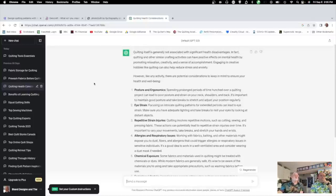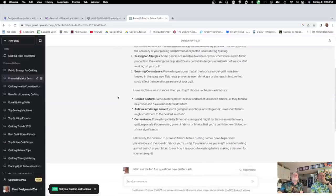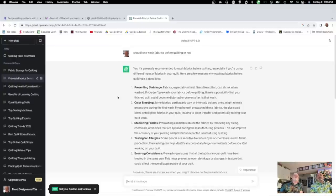So, age-old question. Should you pre-wash fabrics before quilting? Now, we all know everybody has a personal opinion about this. Let's see what the AI's opinion is. Should one wash fabrics before quilting or not? Yes, it's generally recommended to wash fabrics before quilting, especially if you're using different types of fabrics in your quilt. Here are a few reasons why washing fabrics before quilting is a good idea. Okay, right off the bat, I'm of the camp where you don't have to pre-wash them. But it says you should, and here's why.